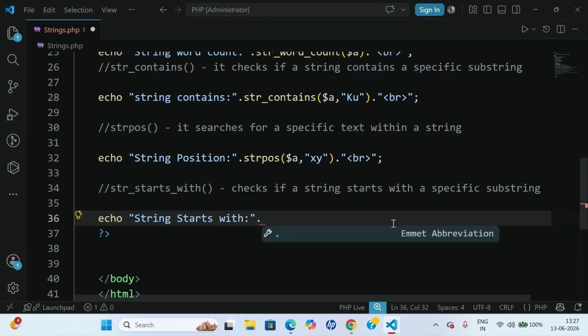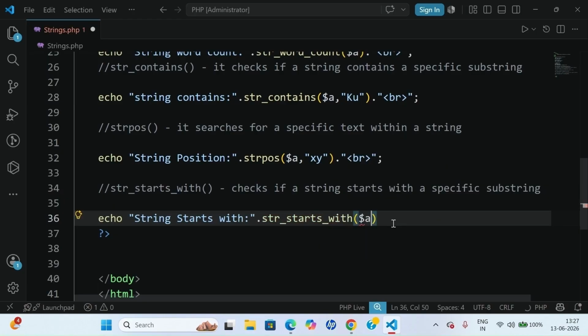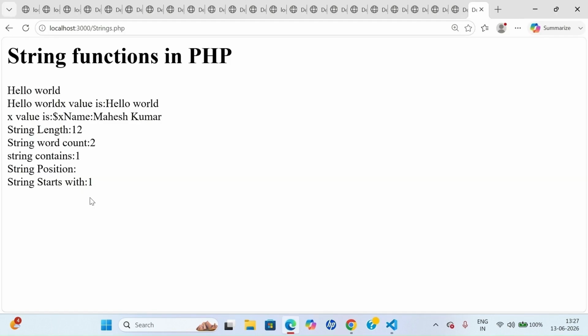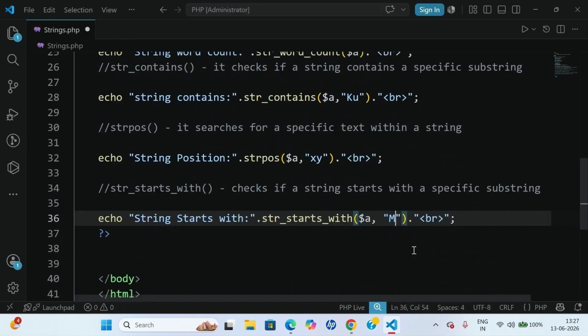Now here I'm going to use the function str_starts_with of the same variable where your string is held, and I'm trying to check whether the name is starting with mh. Here you need to put quotes, then save and run. Now you get 1, which means it is matching because the string is starting with mh. Even if you give a single character, it's fine, but it needs to match the start. Save and run. So still you get it.